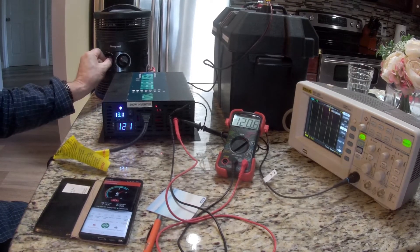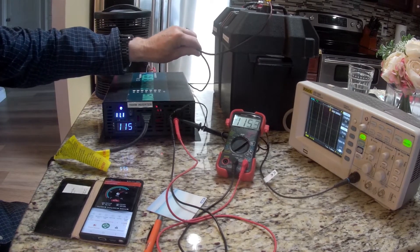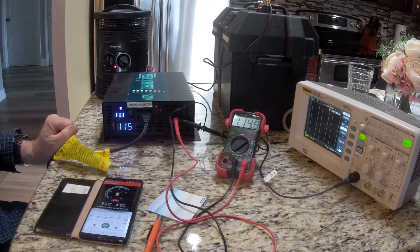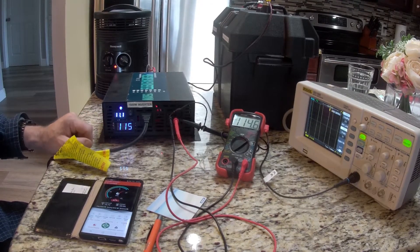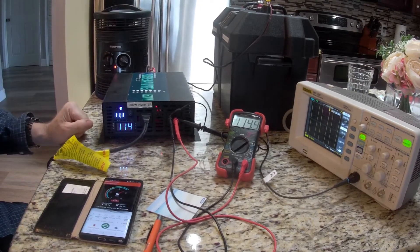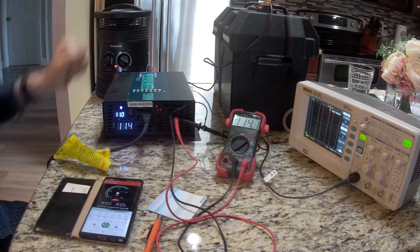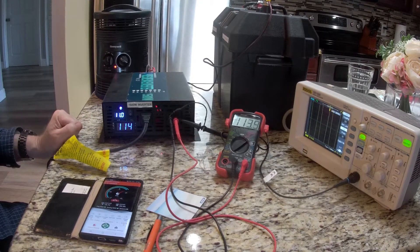I can turn the heat up on this thing. You'll see the voltage drop quite a bit because I've got some light-gauge wires on here right now, but the purpose of that was just to show you that the sine wave still stays steady — putting out 115 volts even with the diminished input. You can see it's running 11.1 volts in. If you get this down to 10.5, it would trip. It's got a low voltage cutoff at 10.5, so if you draw your battery down with lead acid to 10.5, it will shut off. This is a lithium battery, and it'll shut itself off before it gets down there.